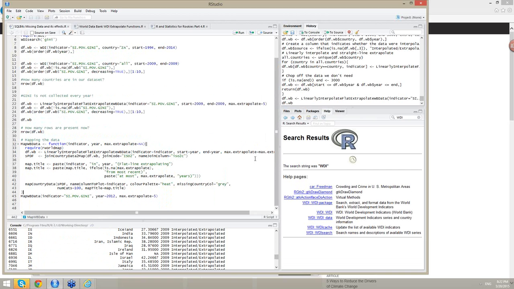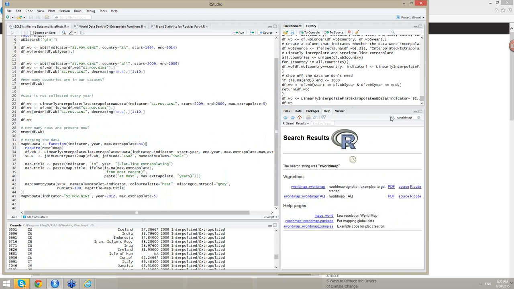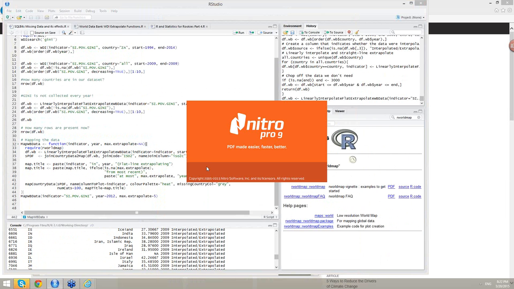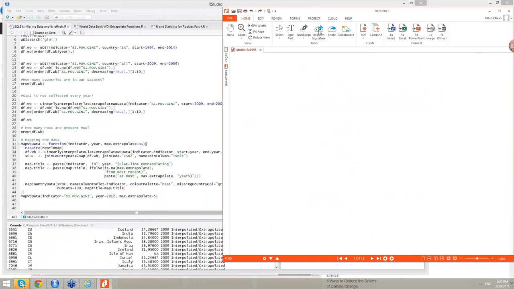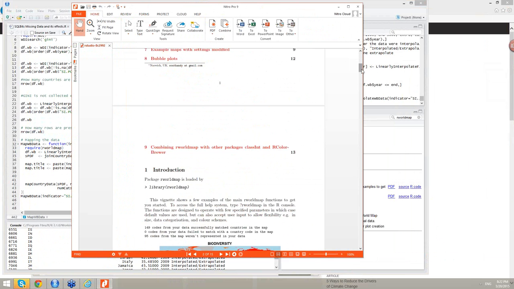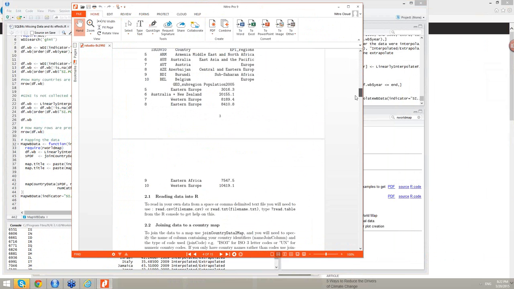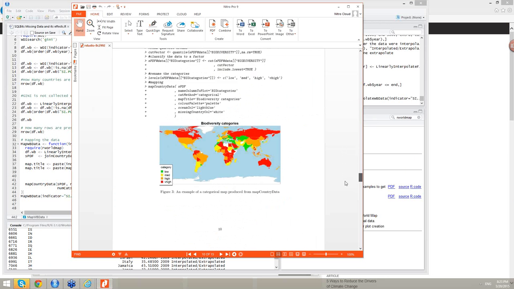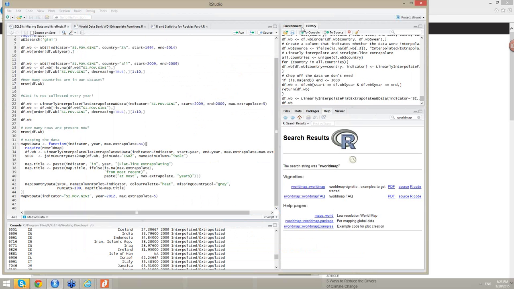Now we can map the data. I'm going to show you something that looks really nice, I think, with a world map. You can see there's a worldmap package here. That gives you some of the information about the particular package. You can use this to visualize global data, and it looks really nice. If you get the chance, look up rworldmap, where there are some examples of how the data might look. But I'll leave you to look at that one offline.